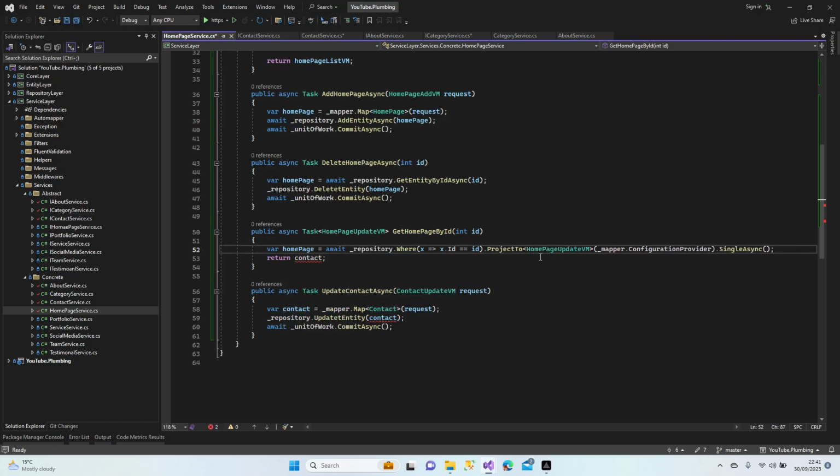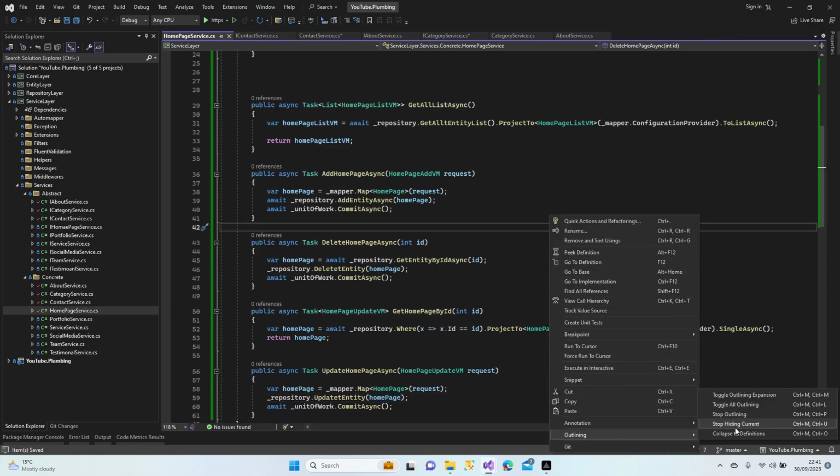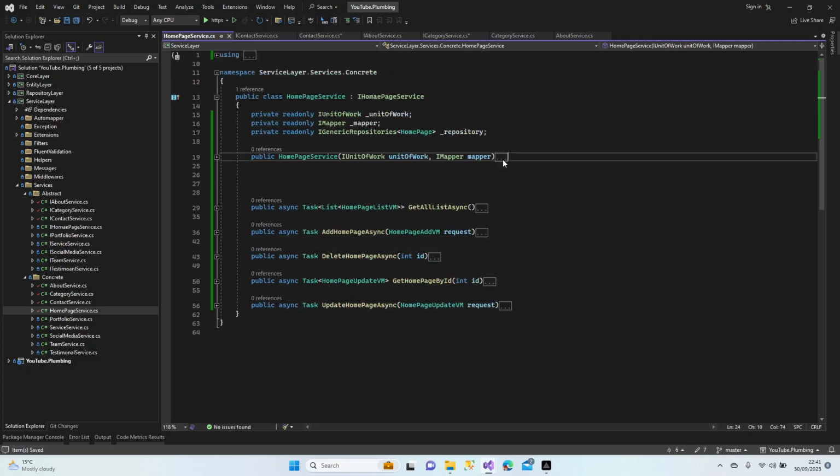Yes, the selecting method is almost done. Let's finish the update method now. Homepage update vmodel. Alright, perfect. Let's collapse the definitions.